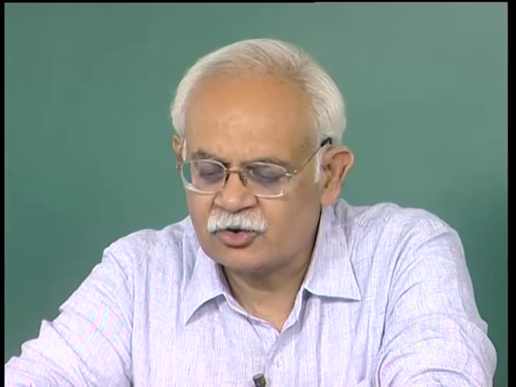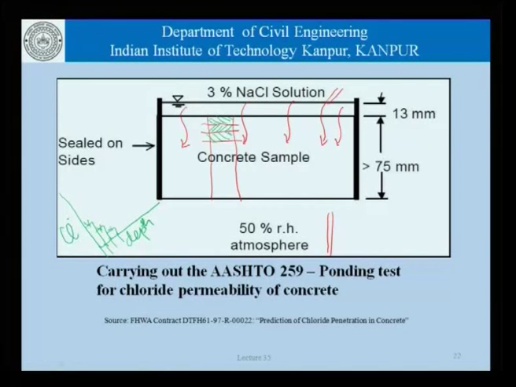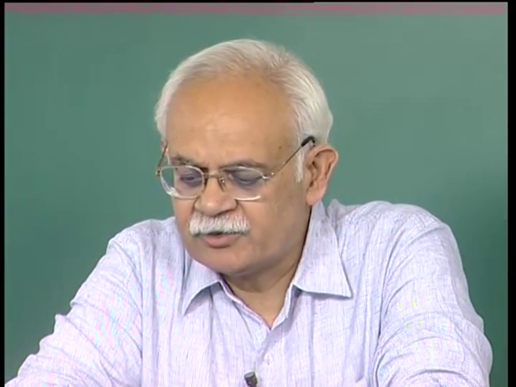And finally, the evaluation on the basis of T259 is based on the chloride concentration in a given disc or a diffusion coefficient which can be estimated based on the distribution that we get from this profile. It is easy to understand that if a concrete has the distribution which is shown in green compared to another concrete which has chloride concentrations like this, the red concrete has more porosity or a higher chloride permeability compared to the concrete which gives us the distribution shown in green. So, basically through a ponding test, what we try to do is actually measure the chloride concentrations that are achieved within a concrete slab at the end of the 90-day or a 3-month exposure period.